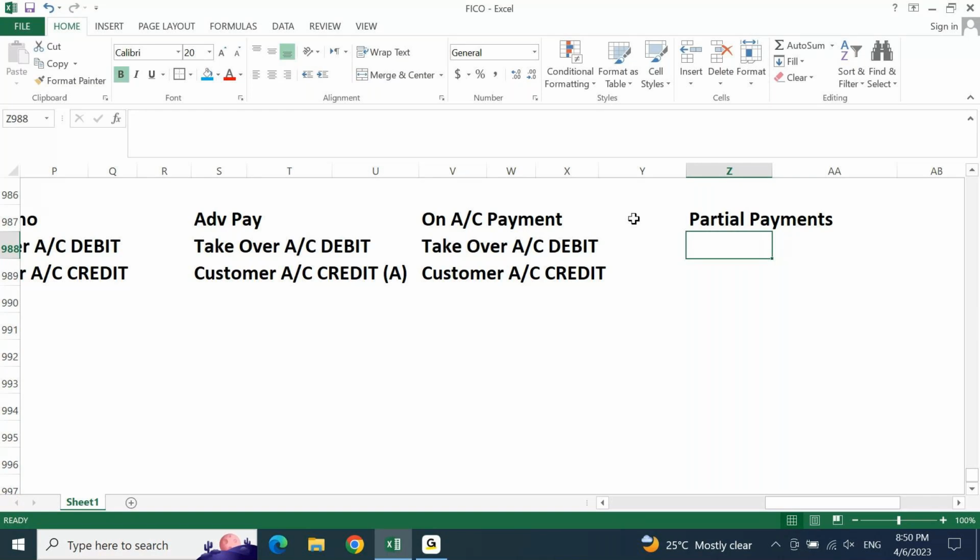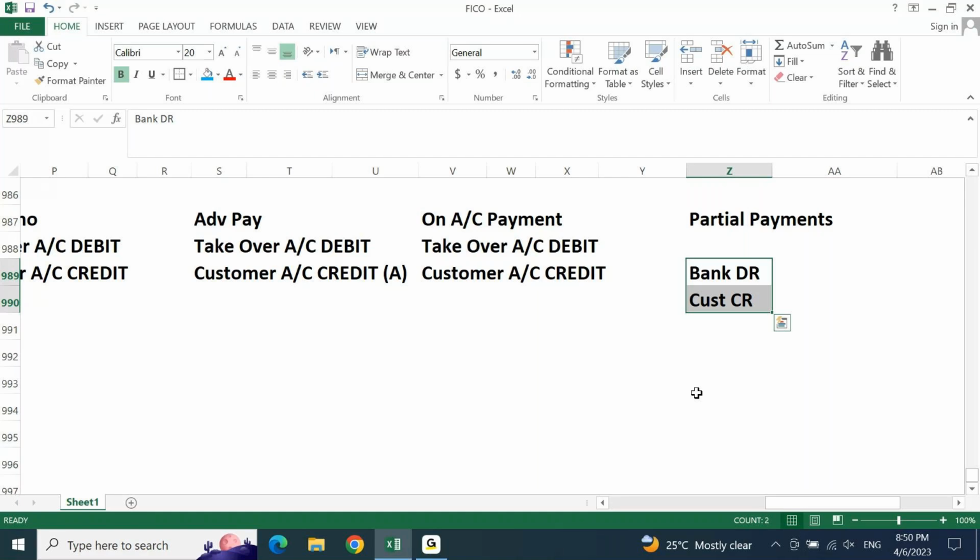Incoming bank account data to customer. Your entry will be bank debit, customer credit. Is this correct, everyone? Are we supposed to pass debit credit like this as part of data migration? No, we're not supposed to pass. So either you have to put only in the bank account or only in the customer account, because either debit or credit must be the takeover account. So this entry is not possible.